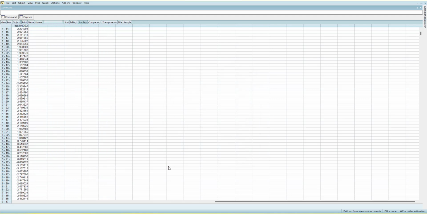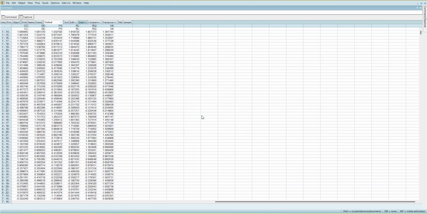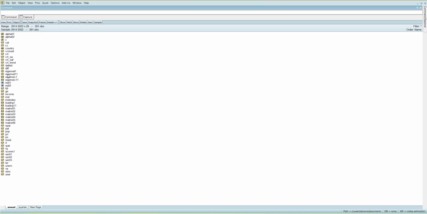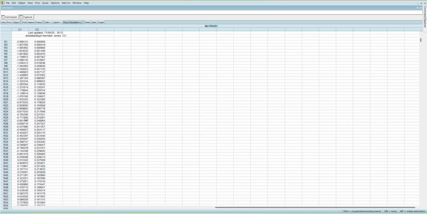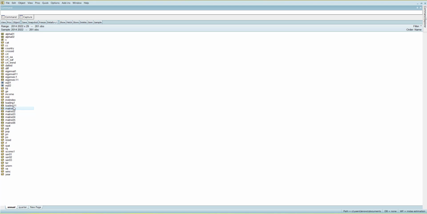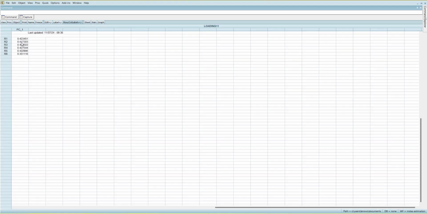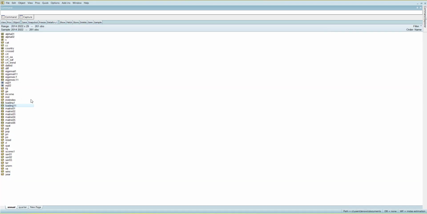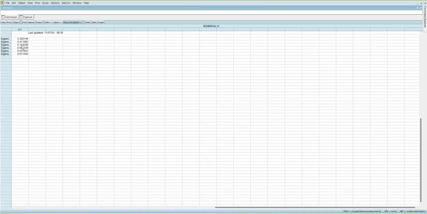When I do it, it will show me data here. This is the data for the index, and if I close it, I can see its loading values. So let's open the loading. Loading 1 1 is another file. This is the factor loading, and all of the variables have these loading values. If you want to see eigenvalues, these are the eigenvalues. Only one of them is above 1, so it means one index is suitable.